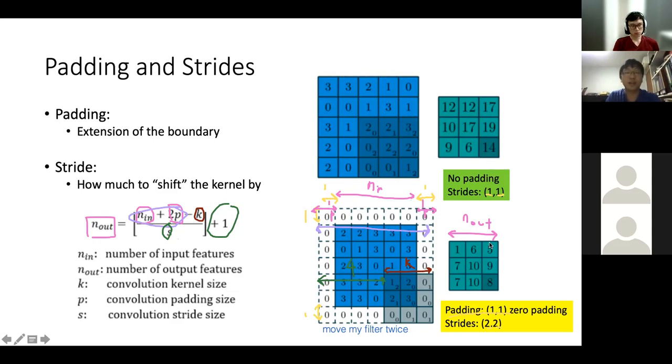So this is how we handle paddings and strides. For the front part here, n in is 5, padding is 0, k is 3, and strides is 1. You substitute in here: 5 plus 0 minus 3 is 2, divided by s, which is 1. So for the top part, n out equals 2 plus 1, which also gives you 3. This means I need to move my filter 3 times in order to cover the entire width of my input. Applying the same analysis for the height, we get an output size of 3 by 3 here.